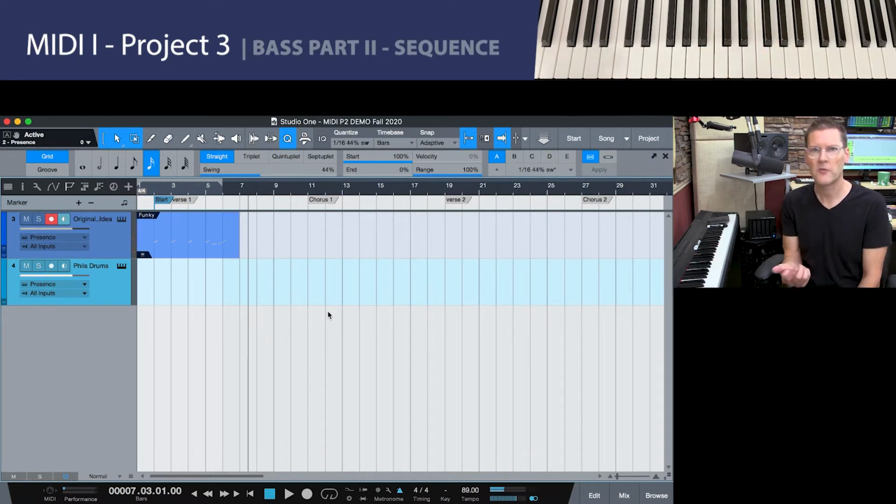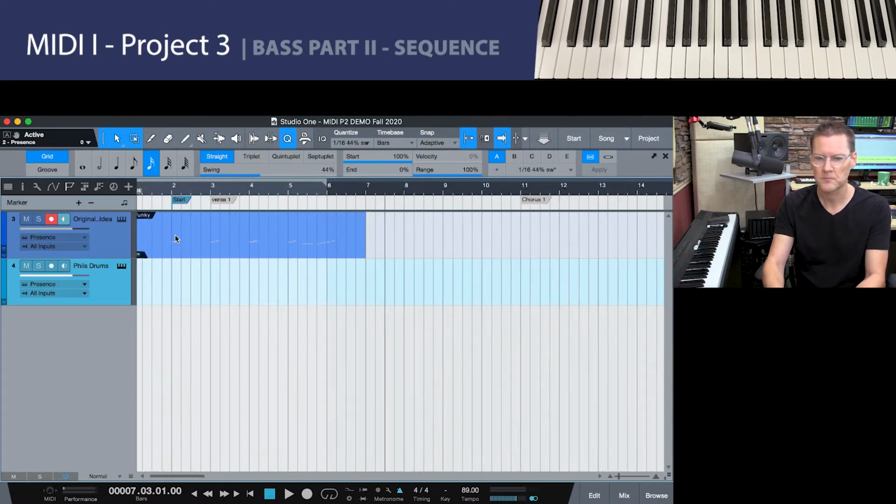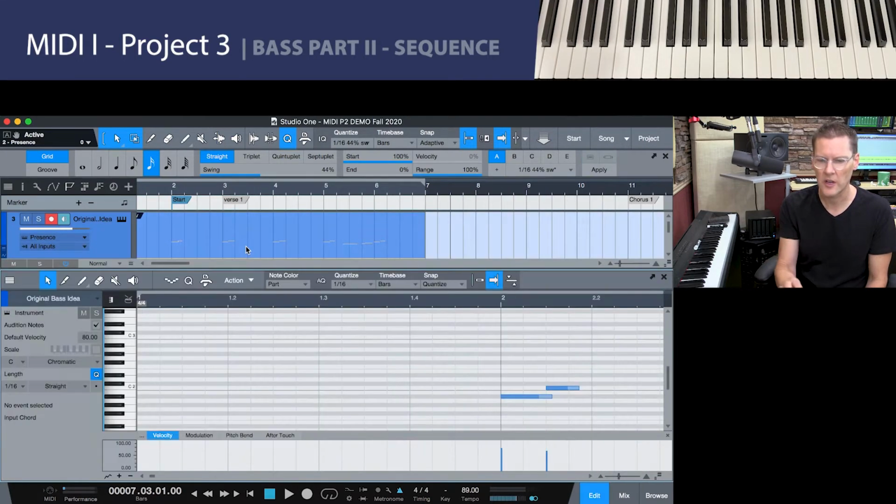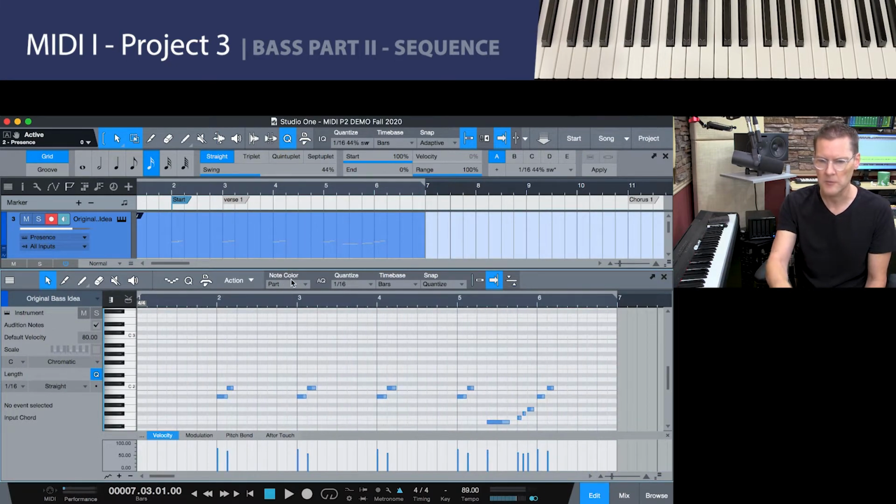Okay? So my first idea when I came to the keyboard and did it in MIDI looked like this. And I'm going to show you kind of the transition or the development of the idea from the very basic first idea through what it eventually becomes. So let's make the screen a little bit bigger here. In fact, I'll go ahead and open up in the edit view so that we can kind of see it. All right, here we go.